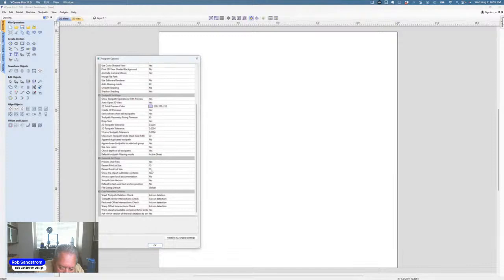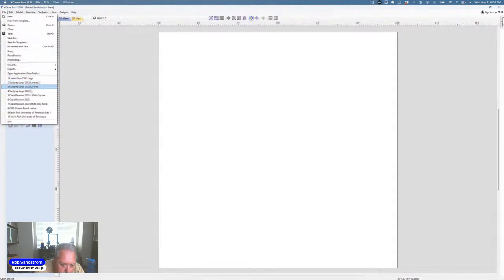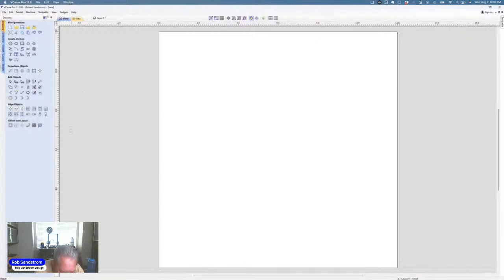Well, I like to keep a list in front of me, so I up that to 10, and I think that's the max I can put under there, because I would have probably made it more if I could. So I put 10 there, and then I hit OK. You may have to close the file down before you see it, but then when I go to look at my recent files, I have a much bigger selection there of things that I can pick from. Hope that answers the question.